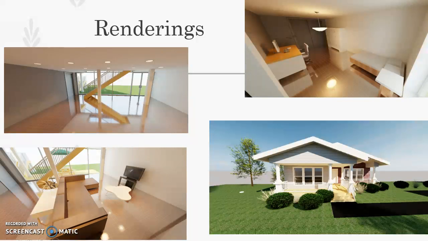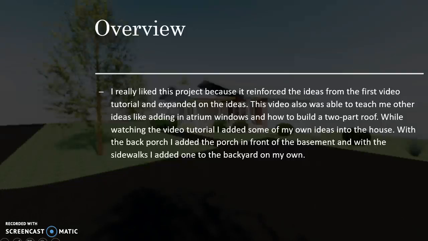I then rendered different parts of my house, like the basement, with and without furniture, a bedroom, and the exterior of my house. I really liked this project because it reinforced the ideas from the first video tutorial and expanded on those ideas. The video was also able to teach me other ideas like adding in atrium windows and how to build a 2-part roof. With this video tutorial, I even added some of my own ideas regarding the porches and site.